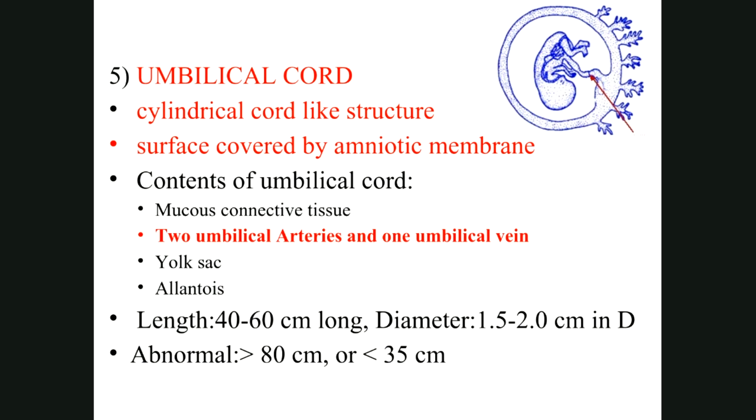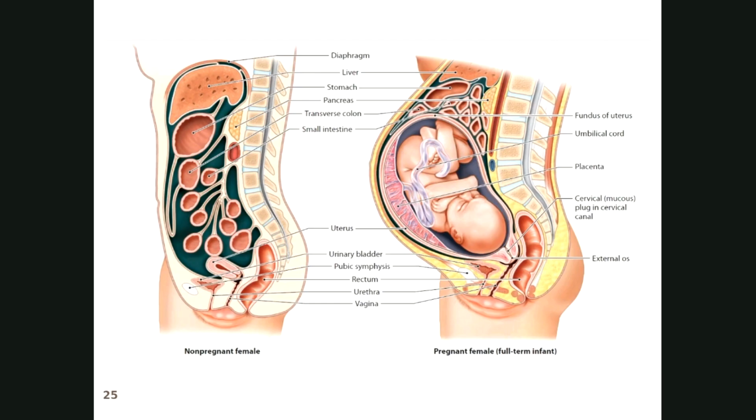As you can see in this photo, the full-term baby looks like this in the uterus. A non-pregnant uterus is a very small size, and the pregnant uterus is quite enlarged and expandable. So there is tremendous flexibility in this organ to adjust for the pregnant state of the female.